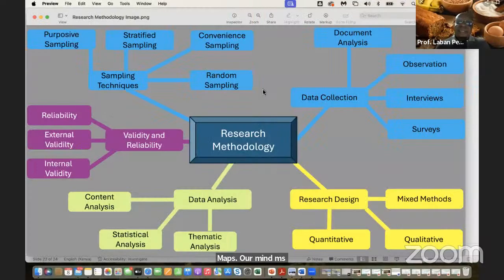I don't know whether people are aware of mind maps. Mind maps. And even as I am doing this, I want to give you 2-3 minutes to look at this. Caro or Wanyonyi, the co-host, is it showing? Yes, it's showing, Prof. Yeah, so can you just reflect on that for 1 minute?